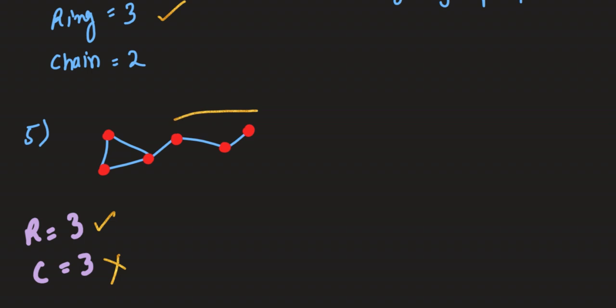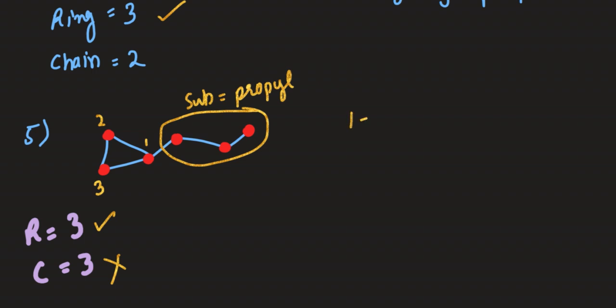So therefore, this part is acting as a substituent. So what is the substituent name? Propyl. 3 carbon is there, propyl. So numbering 1, 2, 3. So what is the name of the compound? Primary prefix is not there. Secondary prefix is there. Which position? First position. So what should you call? 1 propyl. Root word is what? Cycloprop. Primary suffix is ane. So 1 propyl cyclopropane.